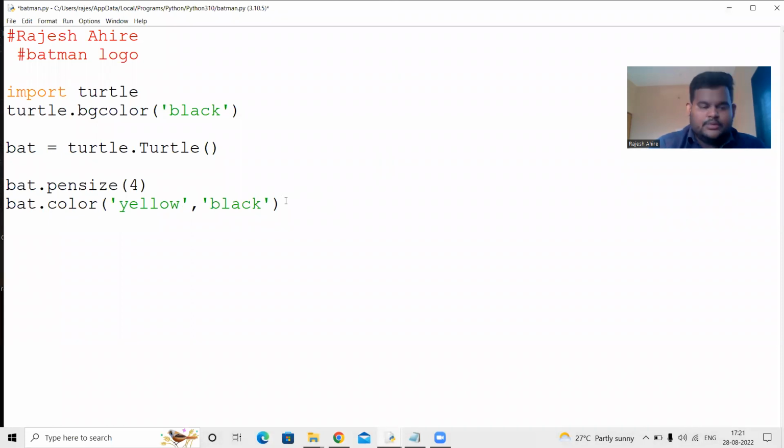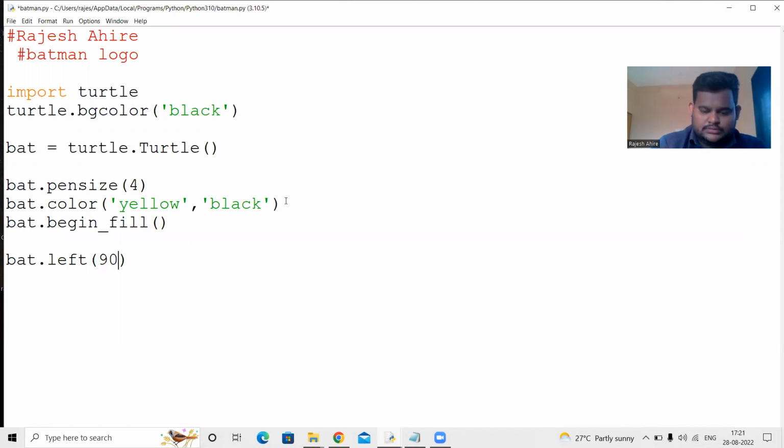First, you all know that we have to begin with our function, so we have to fill that. We are starting with bat dot left, because we are designing from the left side.